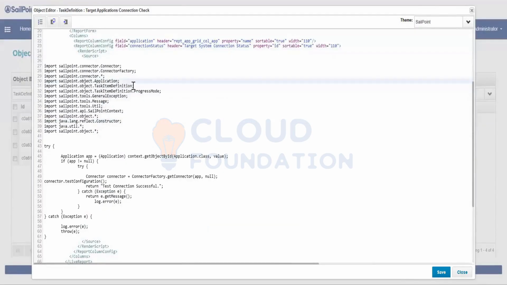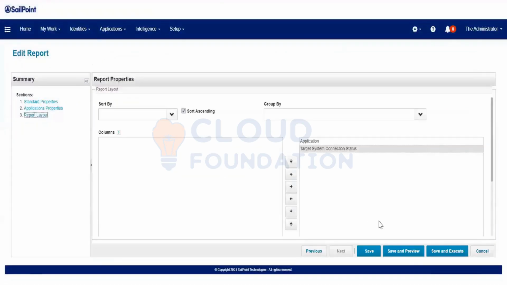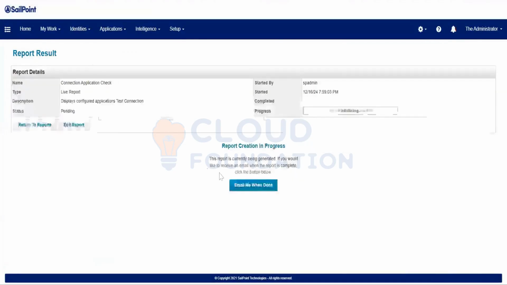You can type star and it will import all the classes. Now if I execute this report, the code will be executed and it will provide all the application status.